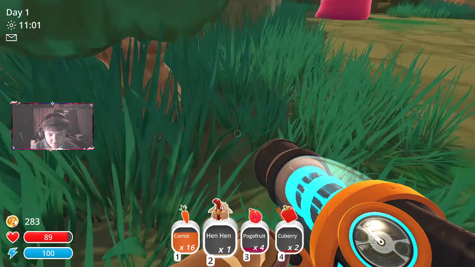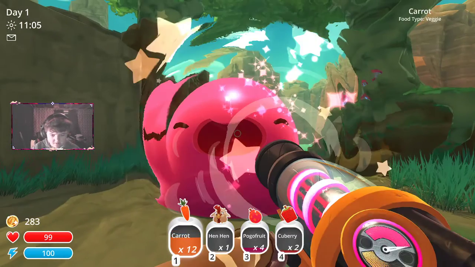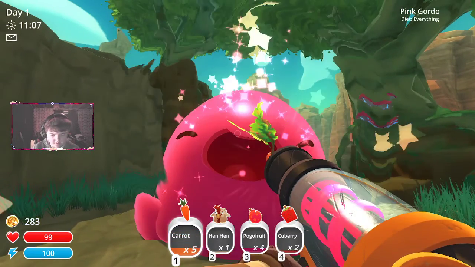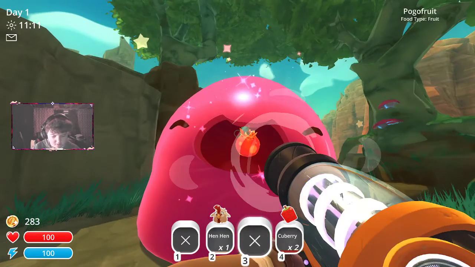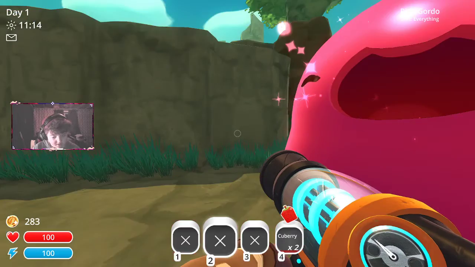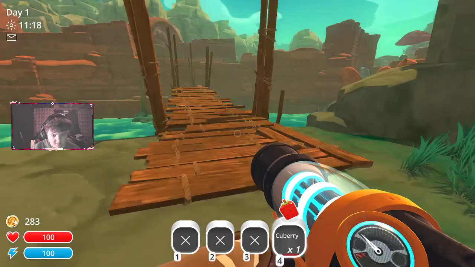So there should be fruit. No? Okay. So I'm gonna start with 16 carrots. 1, 2, 3, 4, 5, 6, 7, 8, 9, 10, 11, 12, 13, 14, 15, 16. 17, 18, 19, 20, 21. Okay, I'm gonna feed him 22 units because I need this.